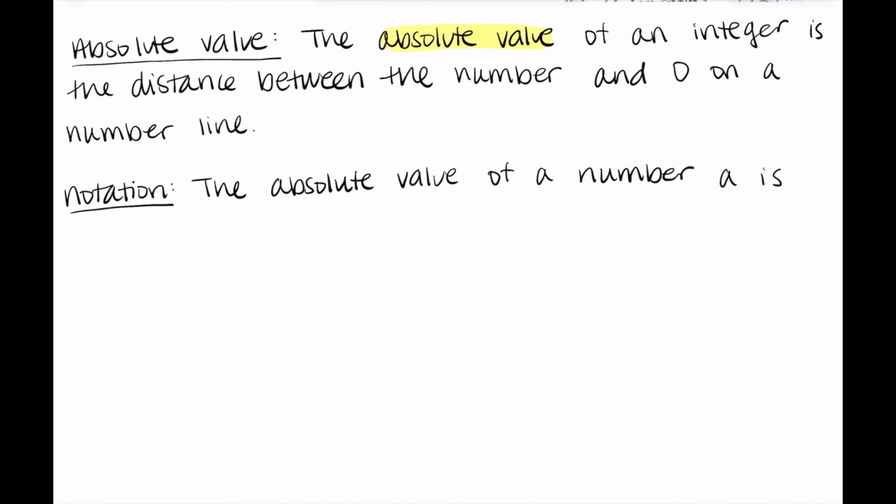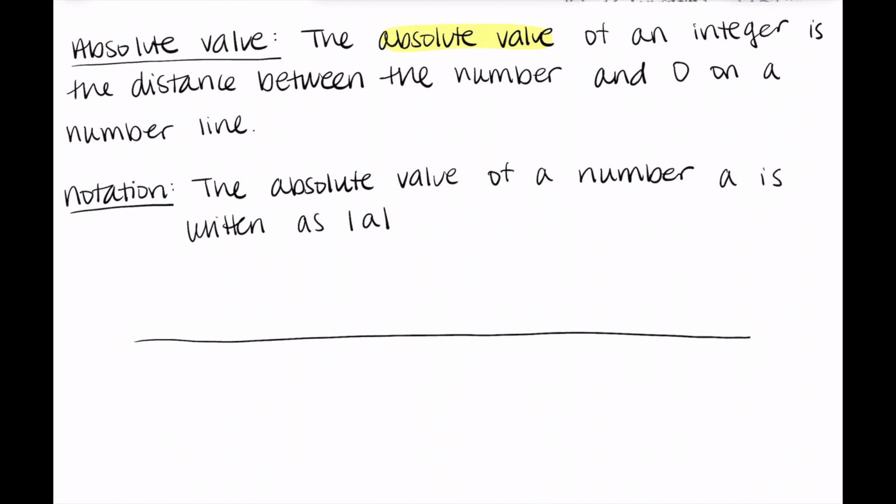The notation of absolute value is written with vertical bars, as you see with A there. So it's a bar, the letter A, and then another bar. We're going to go through now and use a number line to visually explain the definition and the notation that we've been using. In this example, we will be looking at +5 and -5.